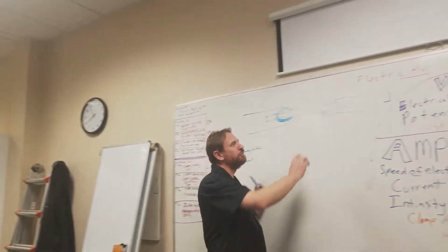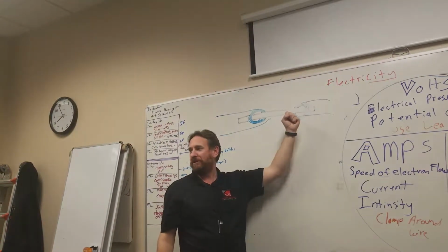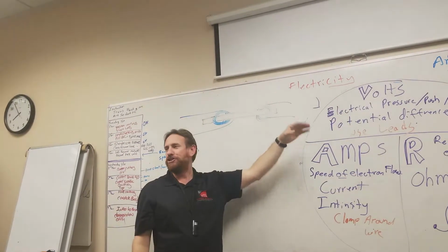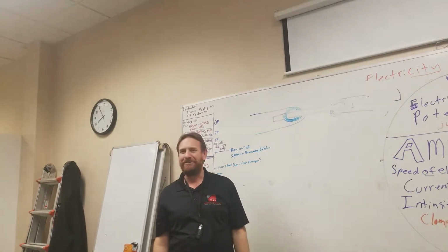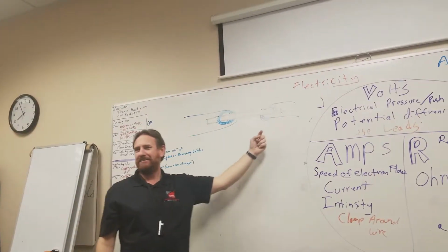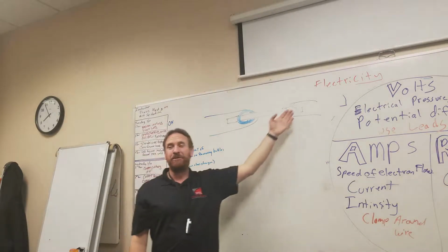If I have fewer wraps of wire on this side than this side, it's going to induce a weaker current into it. So I can have high voltage here, and if I have fewer number of wraps here, I have a voltage drop. I can step the voltage down. Or wait, if I put more wraps of wire on this side, I'm picking up and inducing a higher voltage on the other side. So I can take my voltage and step it up to a higher voltage.